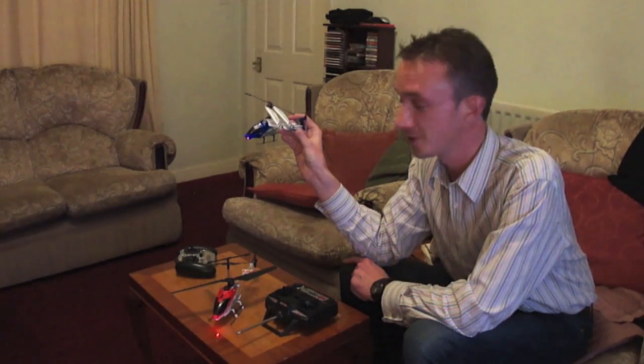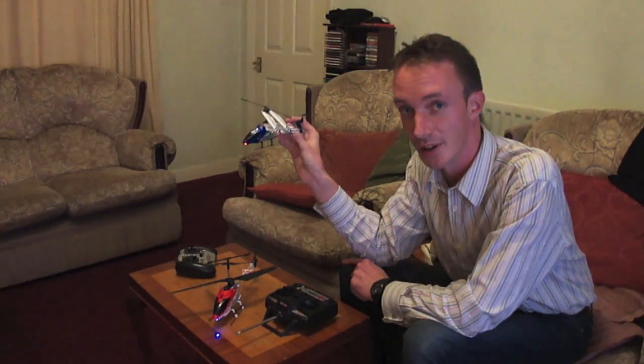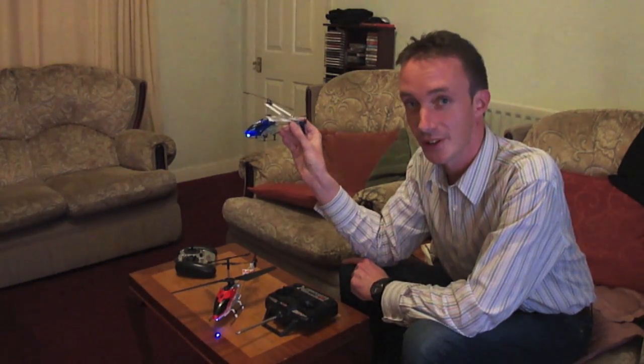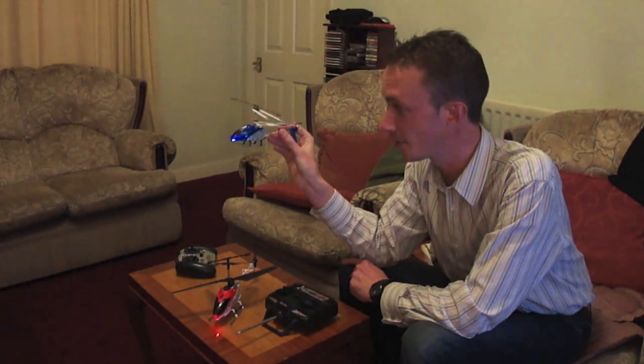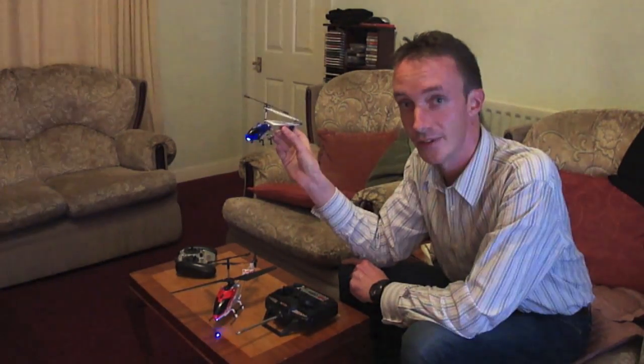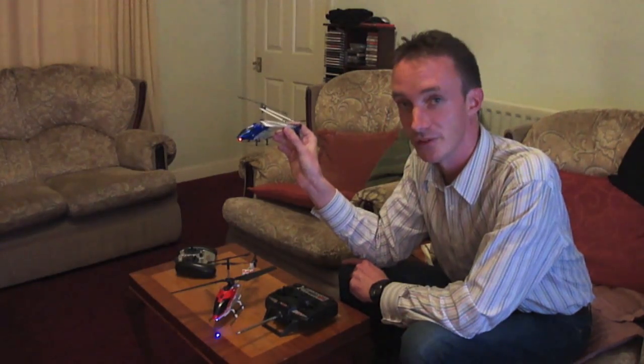Now you're probably thinking to yourself, well that's not really a lot of time. But you've got to remember guys that they can't make the rechargeable battery too big for these, otherwise it'll make the helicopter too heavy to fly. So they have to keep the battery fairly small.